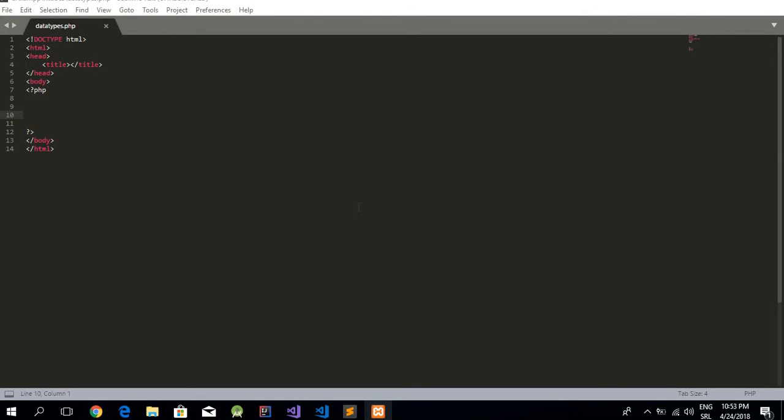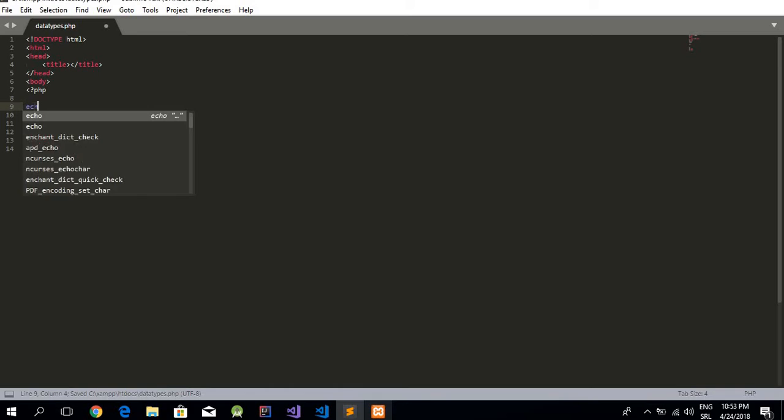So I'm just going to start by giving you examples of what the types of arithmetic operators in PHP are. We're going to begin with addition, or the plus sign. You can use this to add values and to produce a sum.